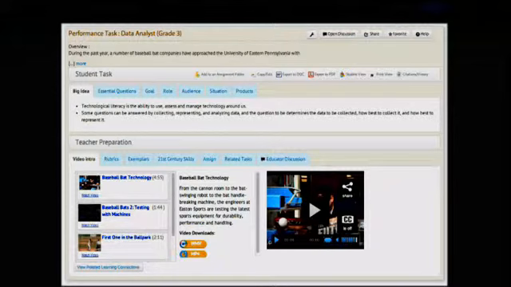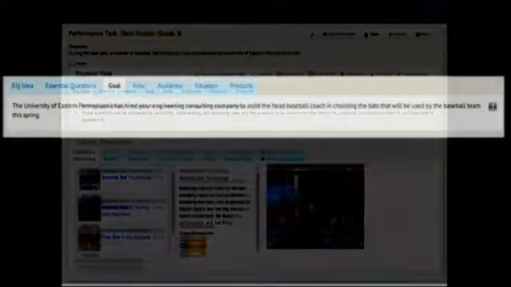Then when we get into the task, what I like about this template is the entire site uses this template as the performance task. So you probably have some awesome projects you're already using. You could put this project into this template if you so chose. And the template works really well with the students. So you can see how it works.